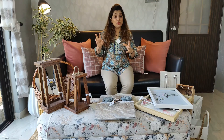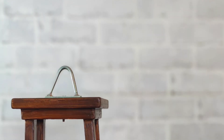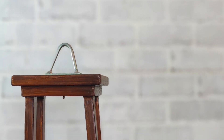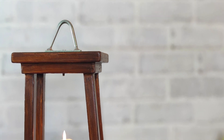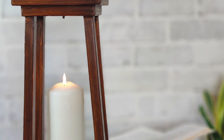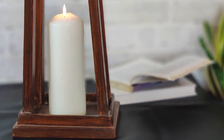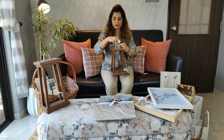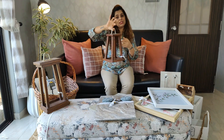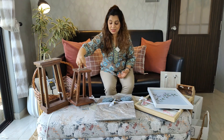The first product I want to show you are these beautiful wooden lanterns. These are made out of plywood and wood that we receive as pieces, so they may be available in limited quantity. As and when we procure more wood and plywood as scrap, we will be making them. These are hand polished and they have a lovely metal fastener on top which allows them to either be hung or placed at certain locations.